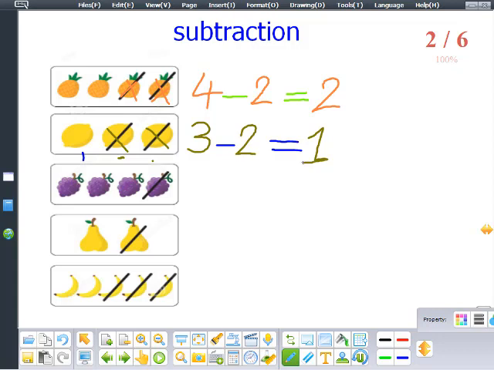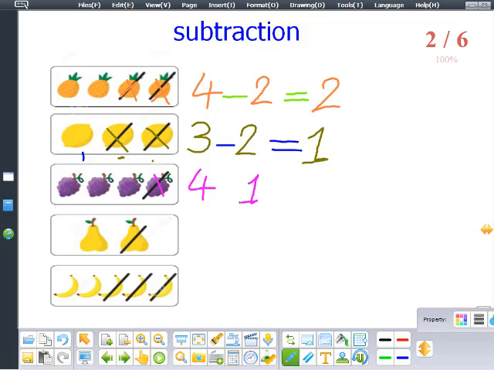What about the next picture? Look with me. We have here some grapes. Let's count them. 1, 2, 3, 4. How many grapes do we have here? All the grapes? 4. Excellent. And how many grapes have lines? Here's 1. So let's write 1. Now, which sign will I put when I took away 1 grape?